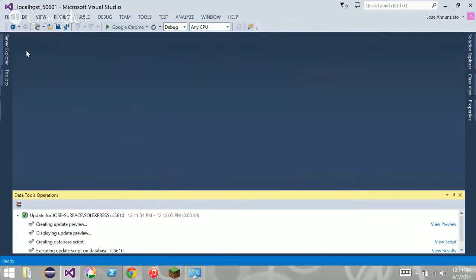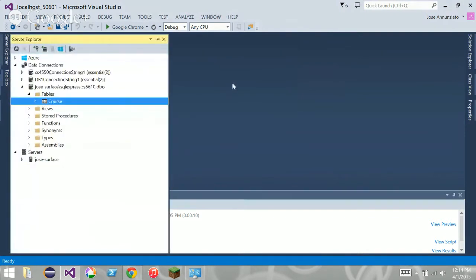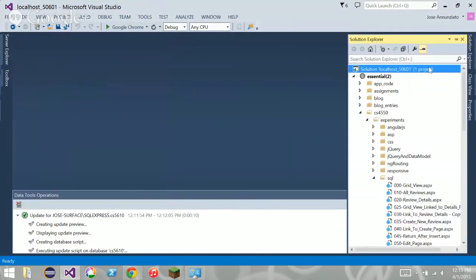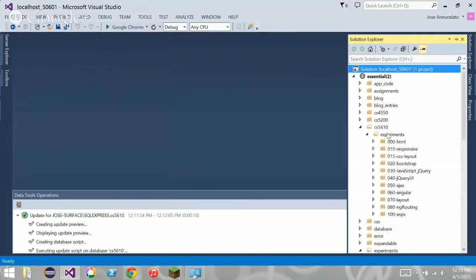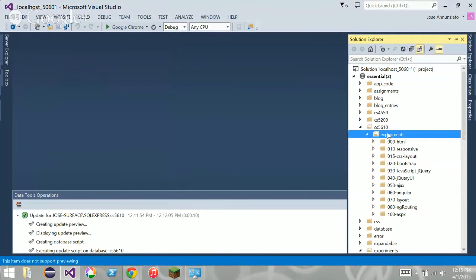All right. So there we have a table there. Now we want to start creating some user interface to interact with this. We want to create applications that allow us to interact with the database. So to do that, let's create a couple of experiments that illustrate how we could interact with the database.